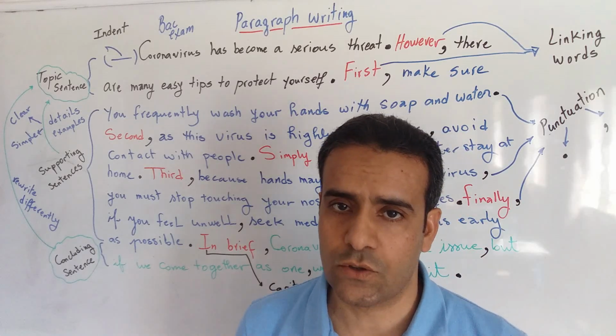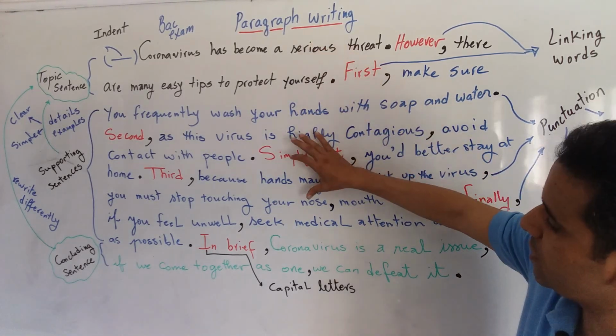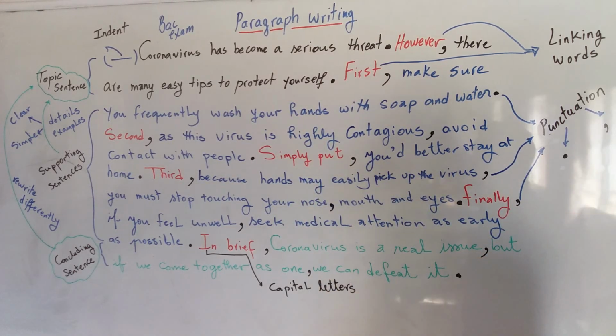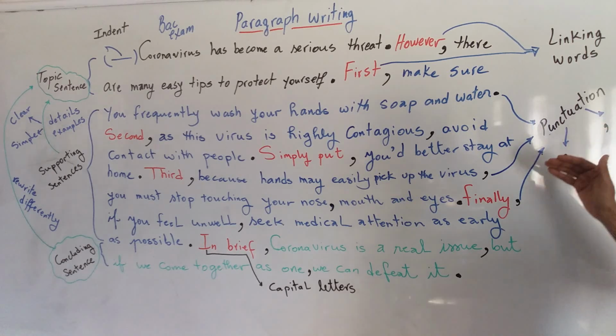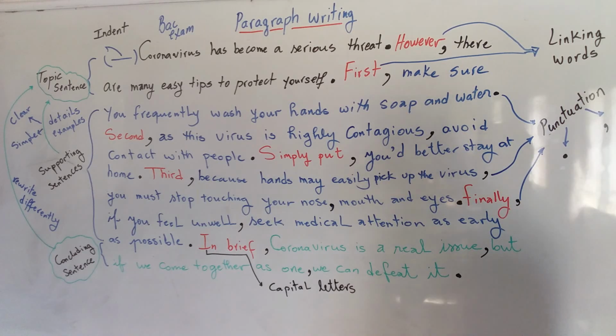So I'd like to invite you to have a look at this paragraph where I've tried to use different colors to help you see the main elements of a good paragraph. So we're going to read the paragraph first and find out the topic. Later we're going to see the three basic components of a good paragraph, and then 4 tips to bear in mind while writing a paragraph. Let's get started.